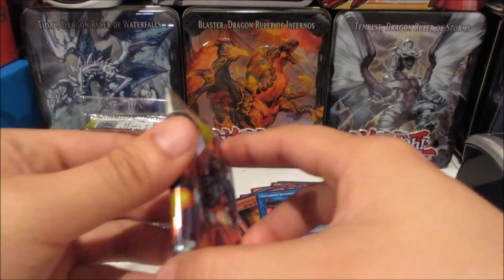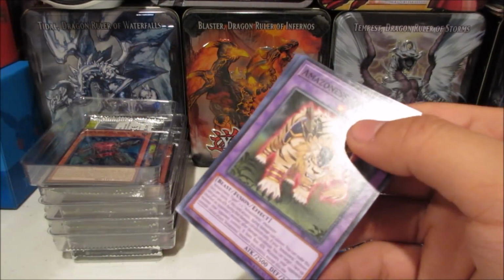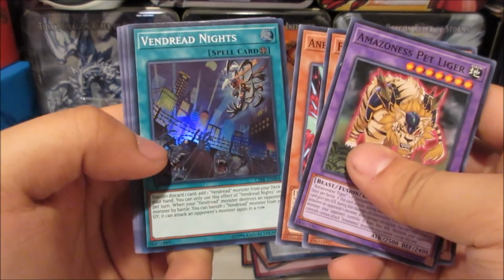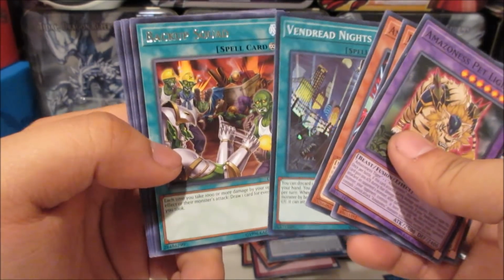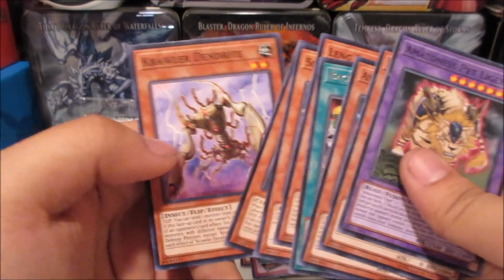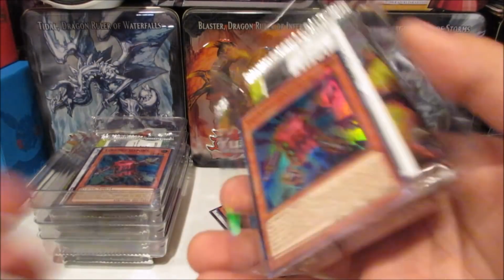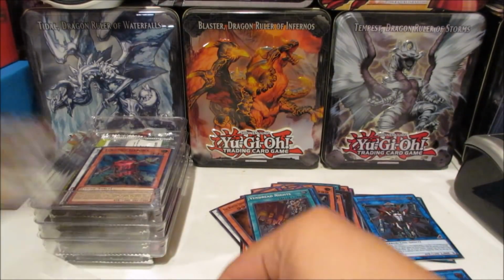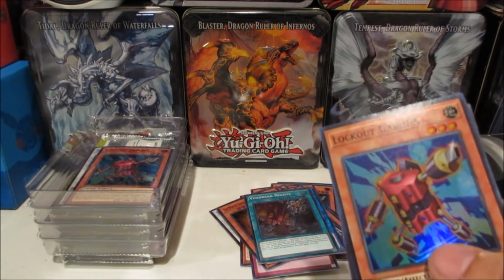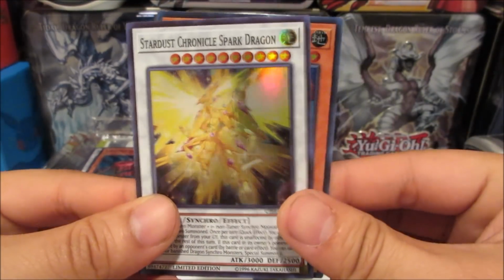Oops. Alright, so we got an ultra rare. That's 2 ultras, 1 secret. Can we beat the odds? And another Vendread Knights with a backup squad. It's not bad. I think this set actually has a lot of good super rares and regular rares, which is really nice. Alright, so promos, Lago Garna and Stardust Chronicle Spark Dragon.